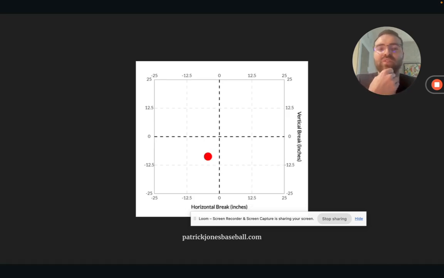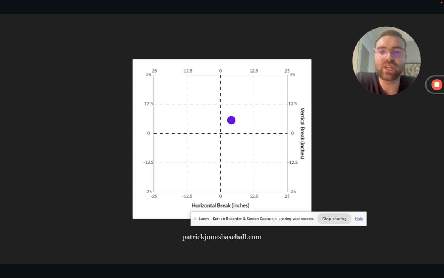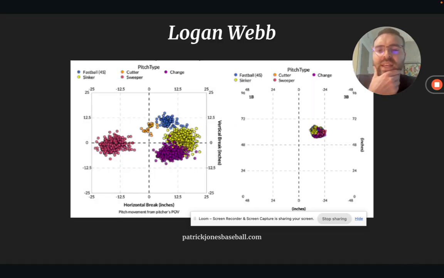The curveball is going to be further down on the y-axis, which is below the x-axis. And the further below you see it, the more depth it has. So view that Clayton Kershaw curveball, which has a lot of depth to it. It's going to be further down the y-axis. And then the changeup is still going to be above the x-axis, because they're still technically getting behind the changeup. It doesn't have complete topspin like the breaking pitches. So it'll still be above the x-axis.